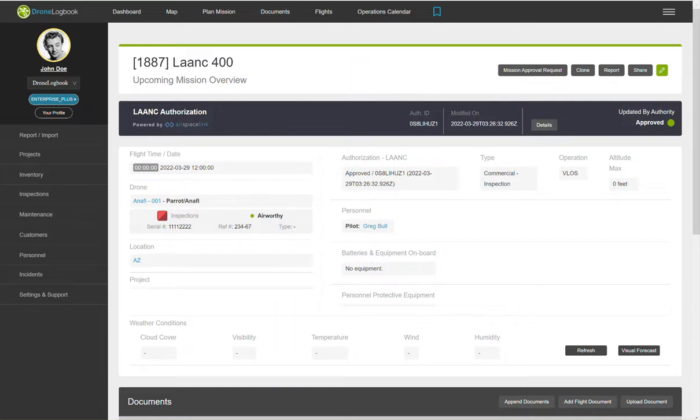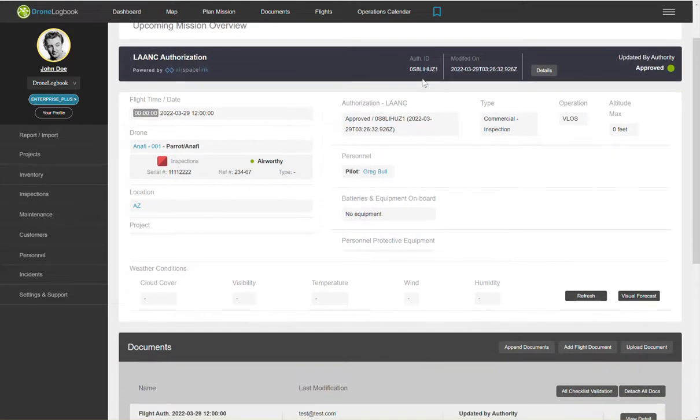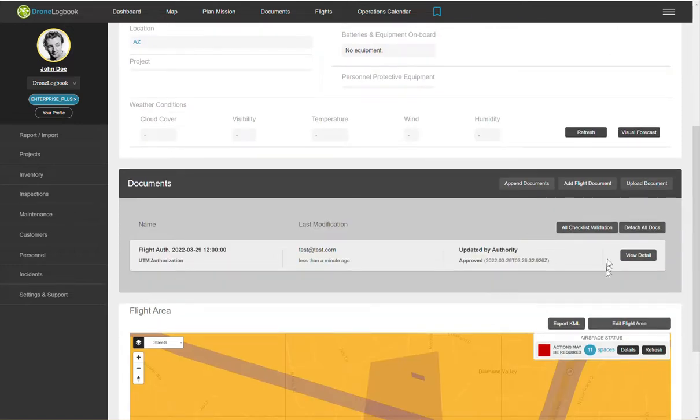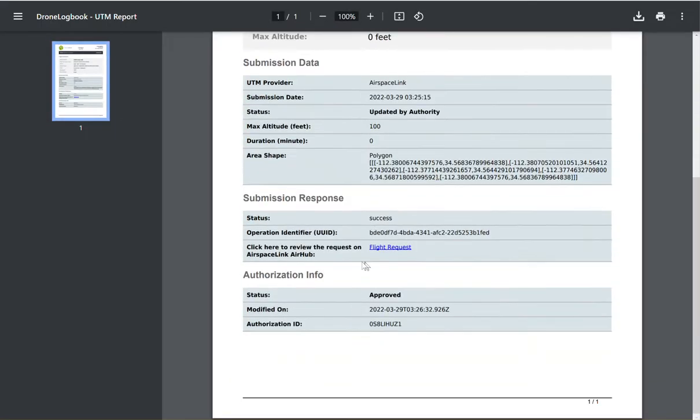And here's your authorization. Now it doesn't take the ASL because the FAA doesn't actually use that. If you go to look up the authorization, it's actually this digit right here. Here's your authorization. And if I view the detail, it opens up a document. Sorry, that is my local internet speed. There we go. It's a PDF, and your authorization ID is down here at the bottom.